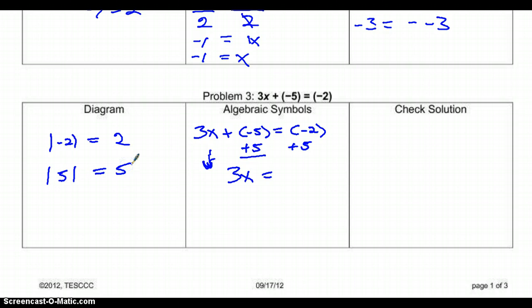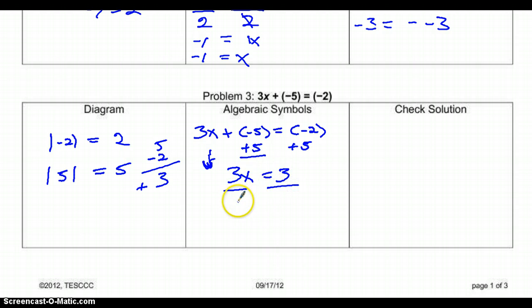Those of you that are sort of wondering what I mean by absolute value, it's just the distance that a number is from 0 on the number line. So -2 going to the left is 2 units from 0, and 5 going to the right is 5 units. So that's why I was able to translate these to 5 and 2. So here I'm going to take the smallest number, which is 2, and subtract it from the largest number, which is 5, and I'm going to get 3, and I'm going to keep the positive sign because the absolute value of 5 is larger than the absolute value of a -2. So I'm going to get 3x is equal to 3.